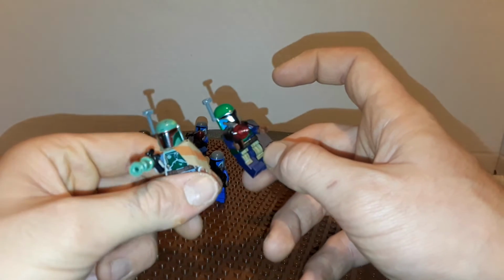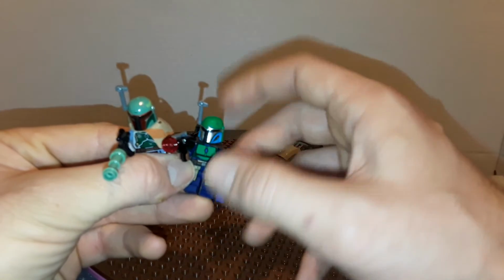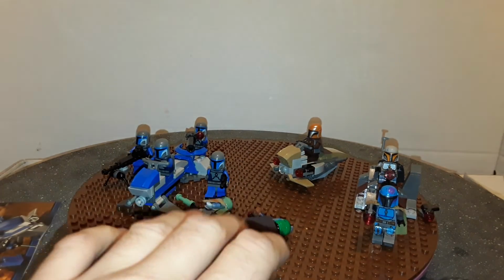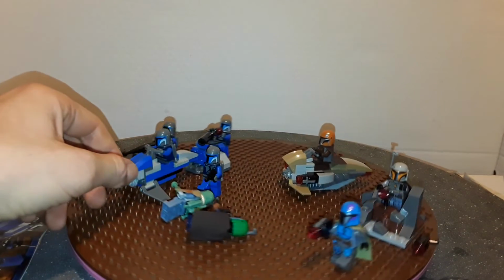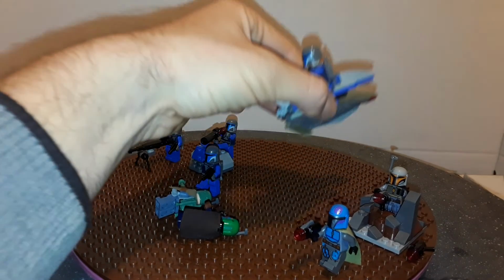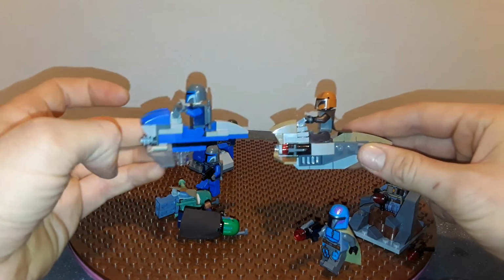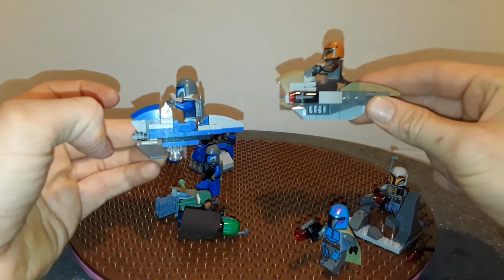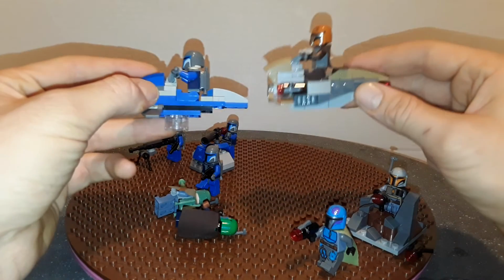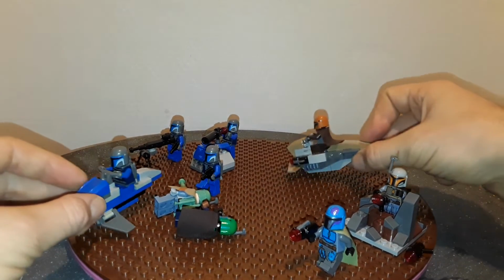Yeah, interesting. Would have been better if they had actually had heads under there, I think, instead of just a black head. But I understand why they did that. Yeah, very interesting. I'll look at these speeders for the first time. They're quite different as well. Again, see the actual comparison video where I'll show you all the comparisons. But yeah, similar but quite different. This sits on the floor instead of hovering. I think I would actually add my own cylinder piece under there to make this hover as well. But very interesting.